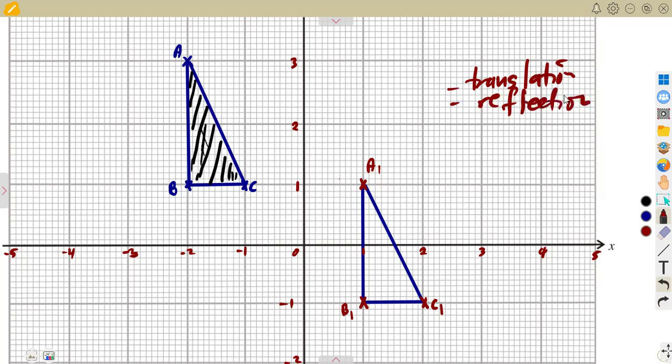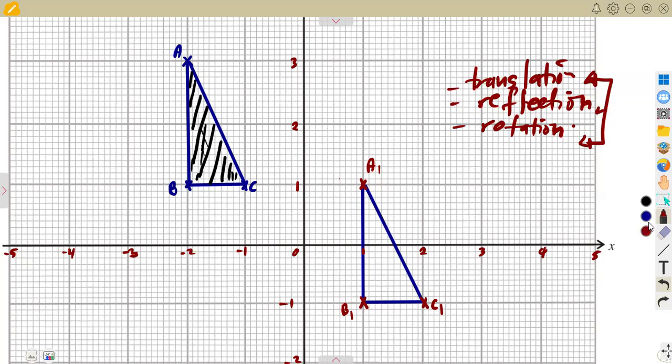Remember what I said in the introduction. That's why I said watch the introduction. Rotation. Remember I said about these 3. These 3 transformations are called isometries, where the object and the image are congruent. There are 3 transformations, each with its own property. So now, in order for you to finalize that it's a translation, or a reflection, or a rotation.